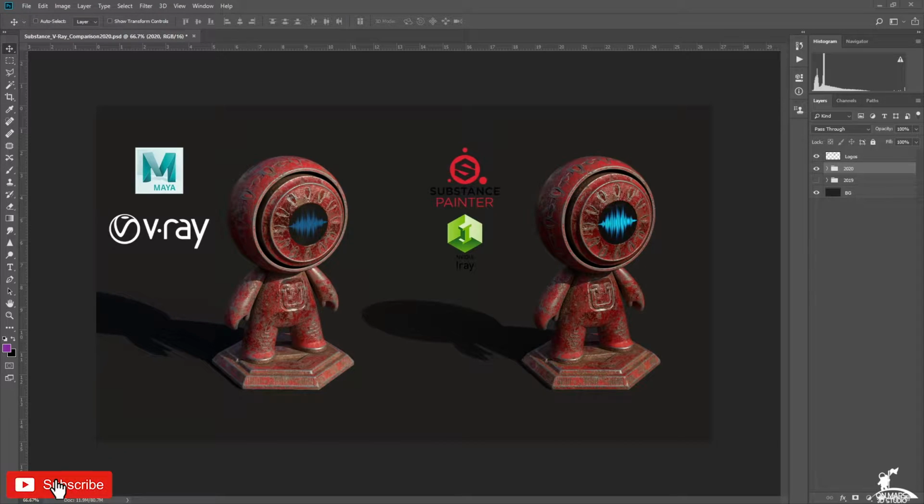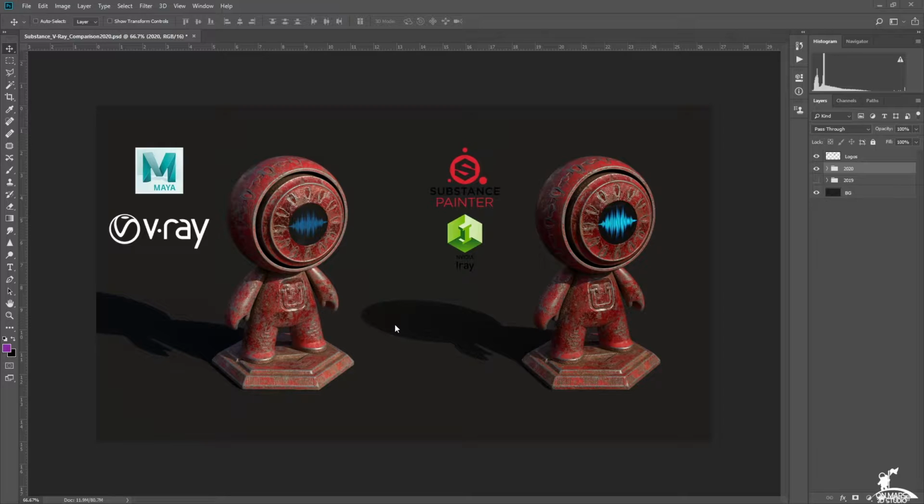Now, in my previous video, I go into detail on how to prepare your model for Substance Painter and how to set up similar light setups that have consistent look dev between the two softwares. This helps you verify that all your textures coming from Substance Painter look correct in V-Ray. I highly recommend that you watch that video if you haven't already. So in this video, I'll focus on the workflow of going between Substance Painter and V-Ray for Maya.